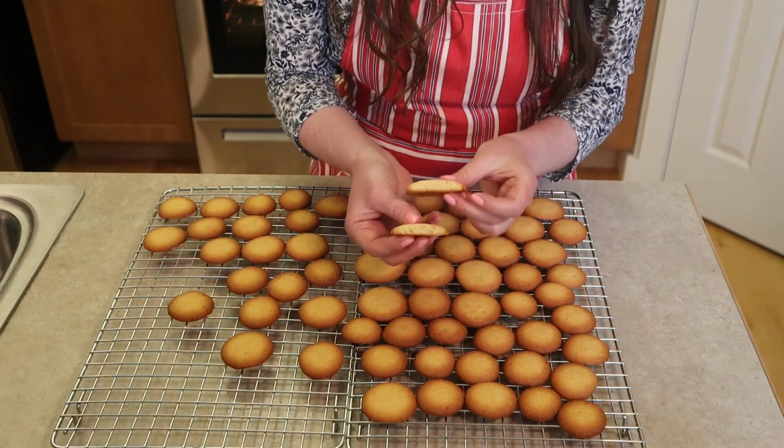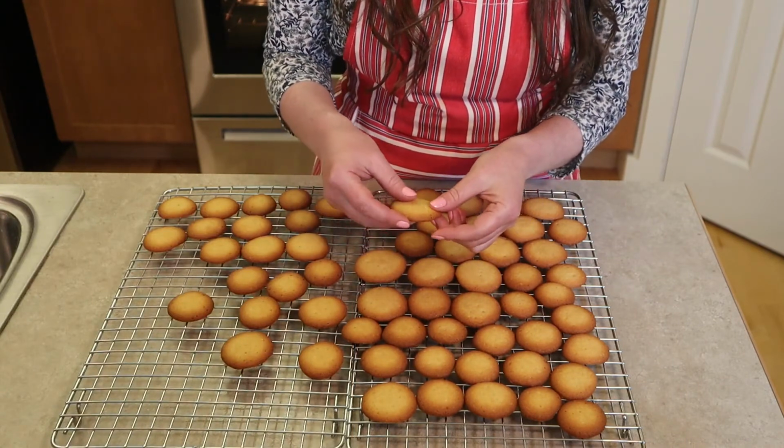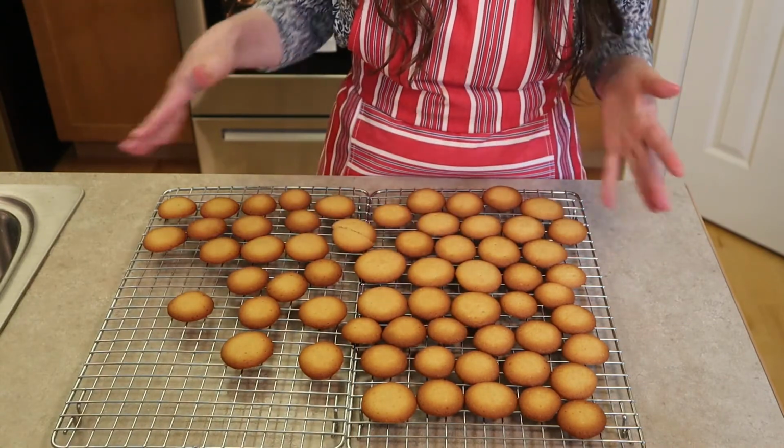So if you're looking for a good vanilla wafer cookie that's an alternative to what you buy in the store, this is a very good option. The snap when broken is a result of using granulated sugar along with a longer, slower bake. Store cookies at room temperature in a sealed container for up to a week. You can also freeze them in an airtight bag or container for several months.